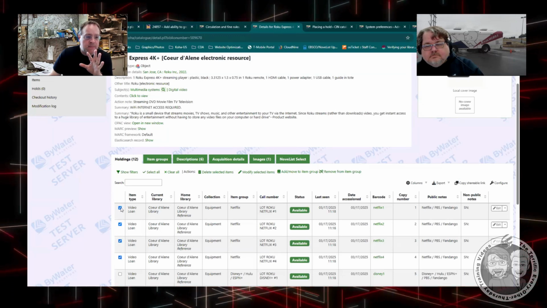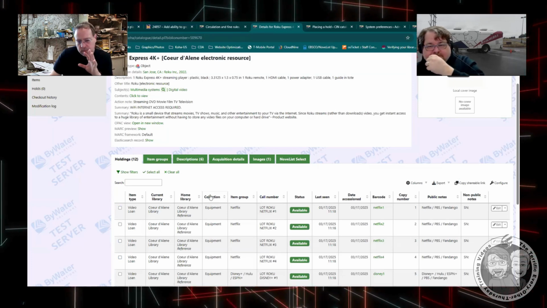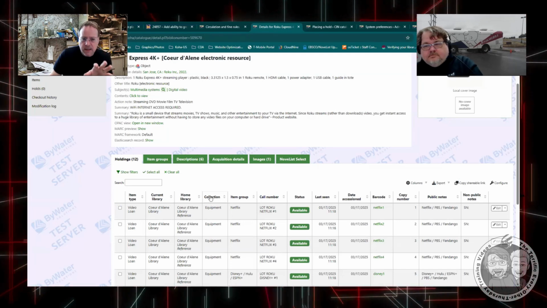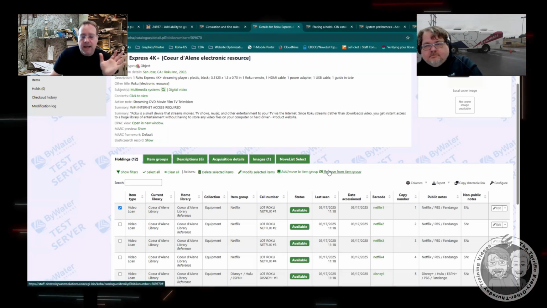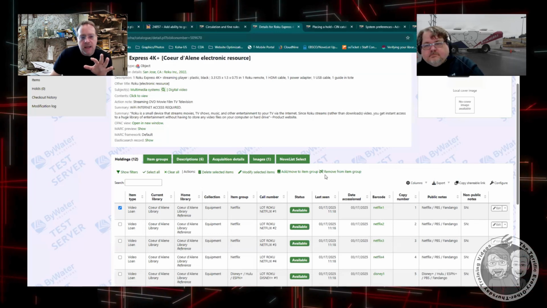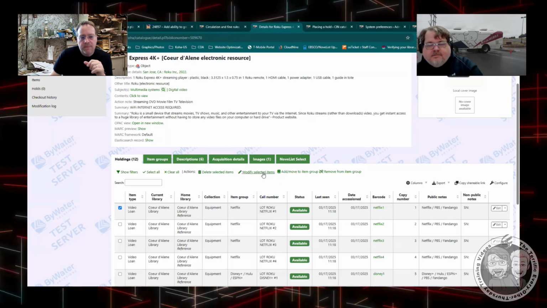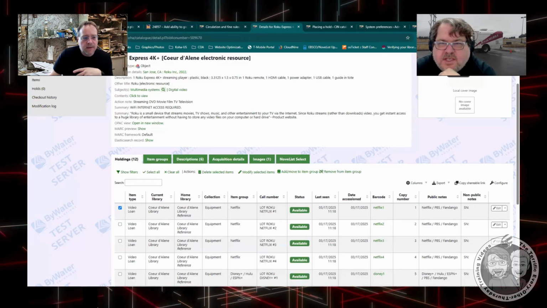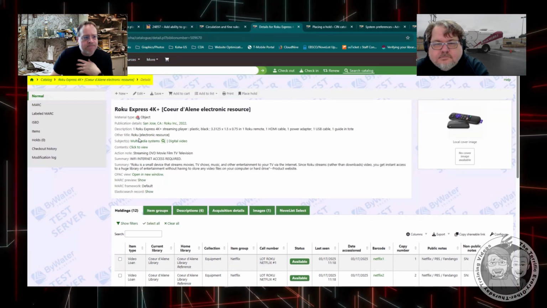It seemed like this was the way to try and do it. It seemed a little obscure in the manage items. This seems a little bit more straightforward. But it's weird that you can do this stuff on this page. It's weird that this is where you edit the groups because they're on a different tab too. And I don't think there's any way to batch modify group stuff, is there?